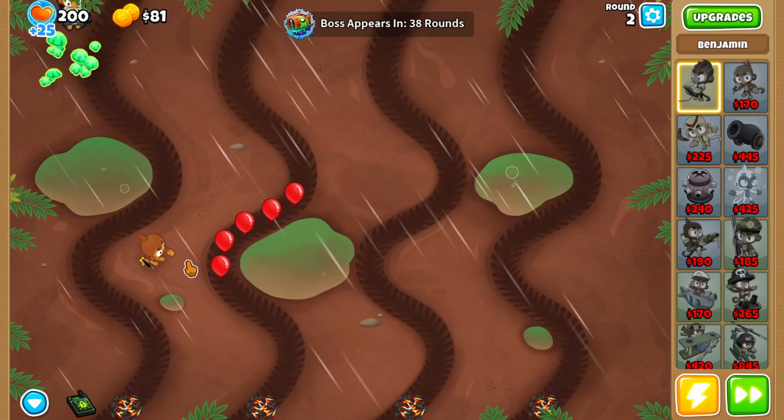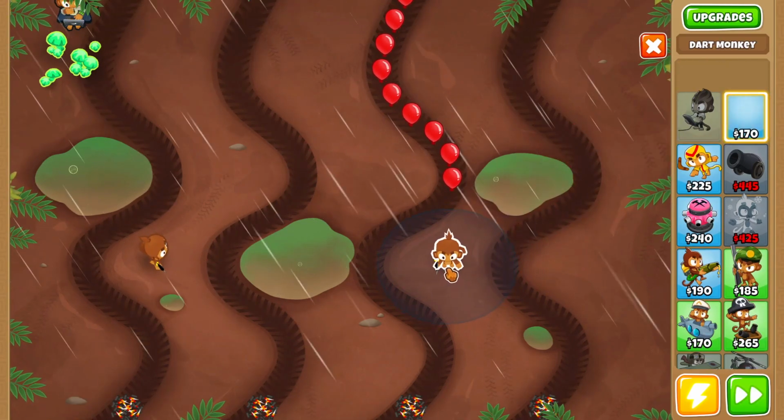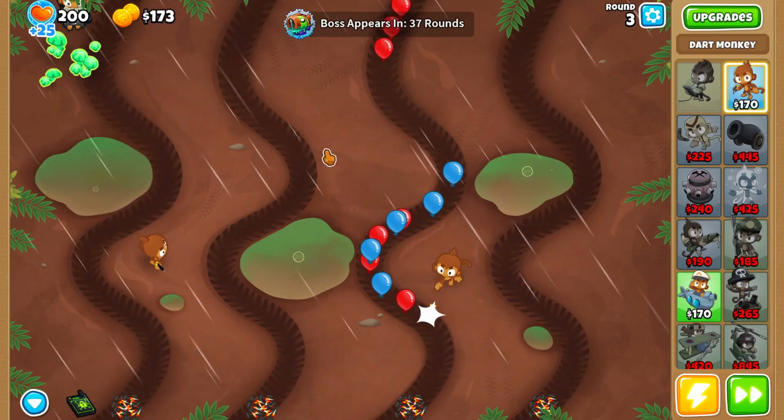So, of course, we'll start off pretty basic here. We'll go with the Benjamin. Of course, I'm going to grab myself a couple of dart monkeys as well. I just need to find a good placement for the dart monkeys. That way we don't lose too many lives off the bat.